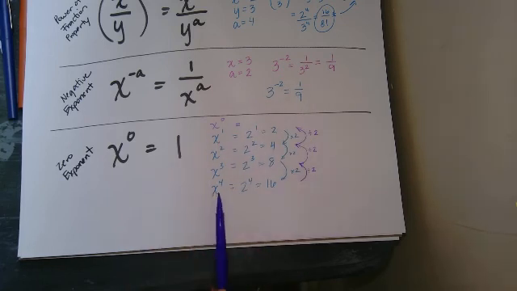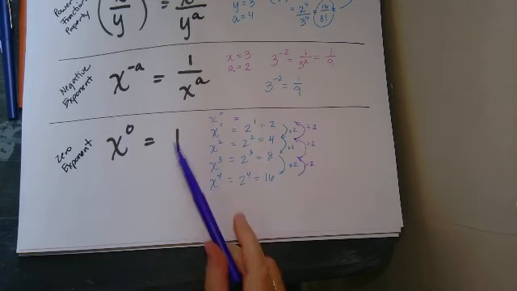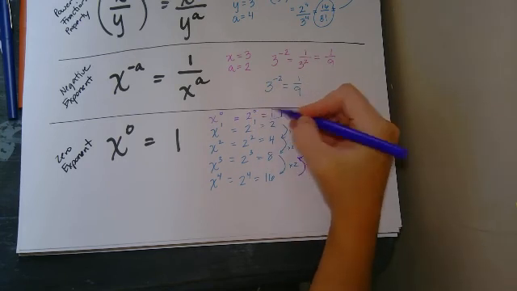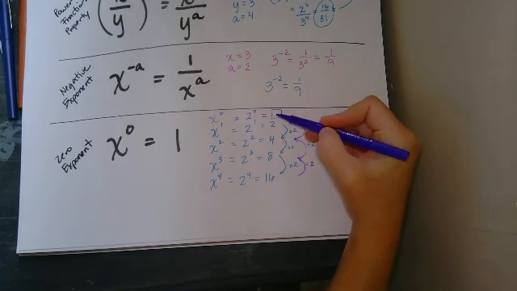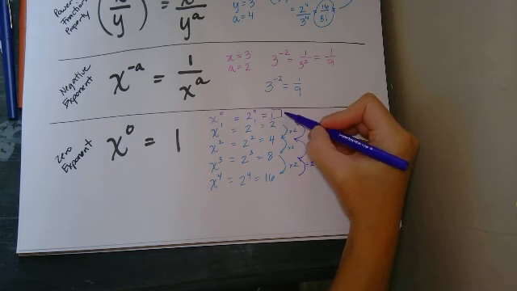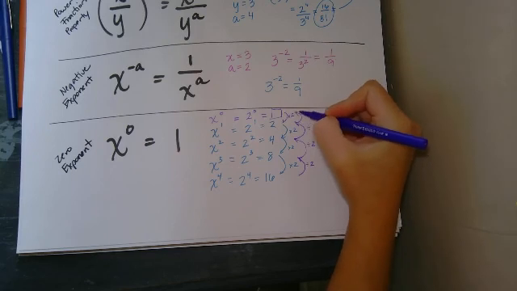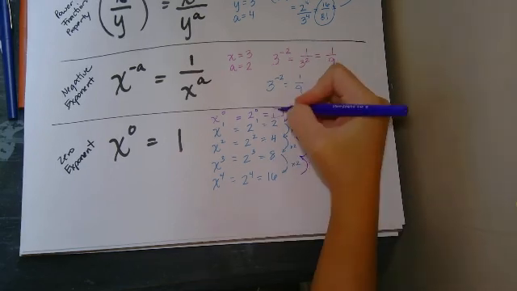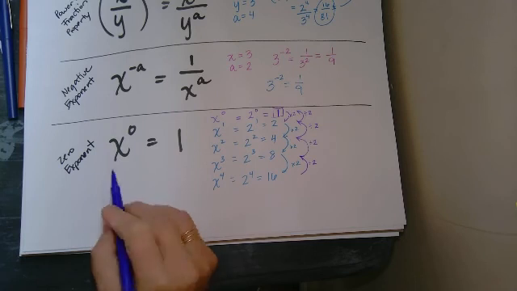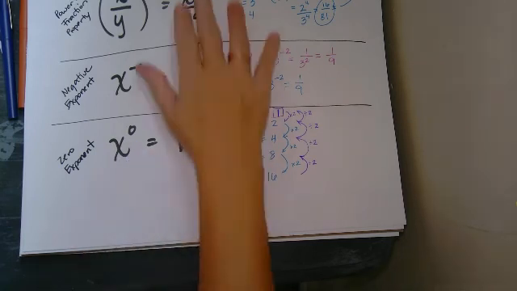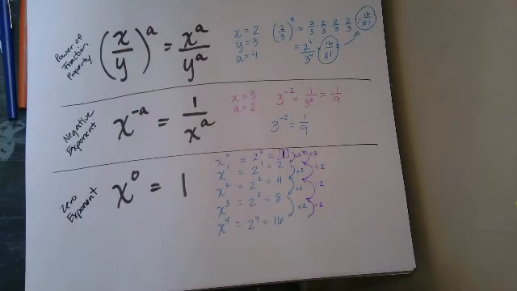So if we were to keep going and add an additional exponent here where we have x to the 0 power, which would be 2 to the 0 power, and we want to see what that's equal to, well, what number multiplied by 2 is 2, to follow our pattern, or in other words, 2 divided by 2 gives us what number? 1. So any number raised to the 0 power is 1. And like I said, I think that part should be a review.